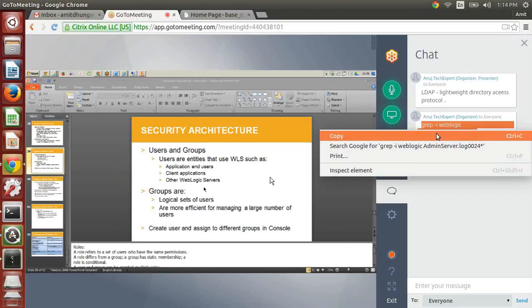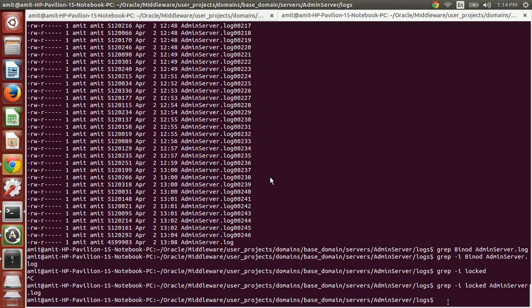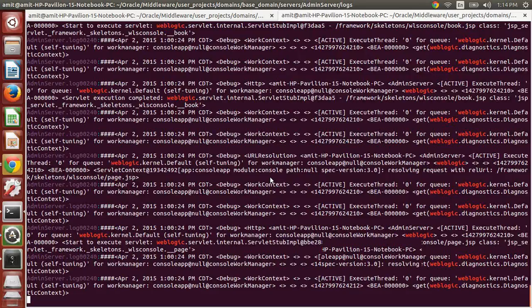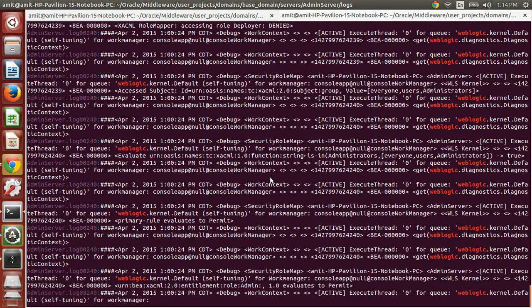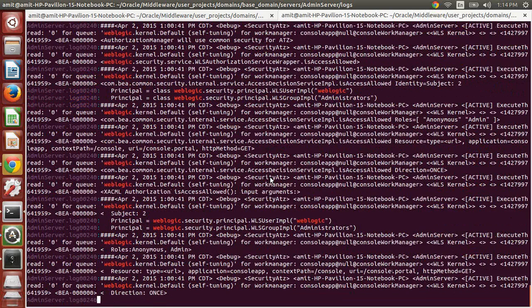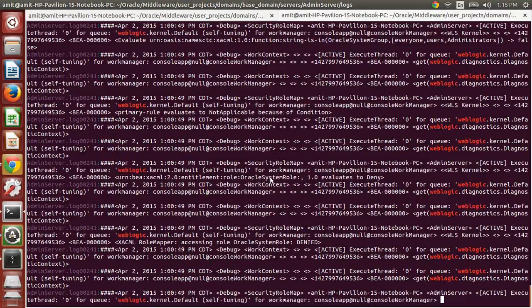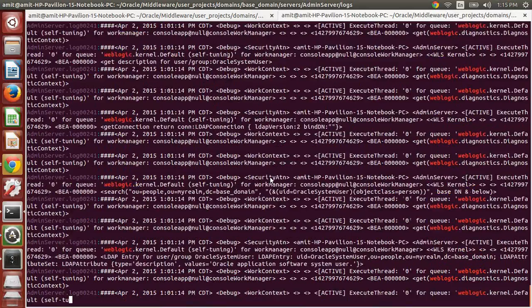Okay, do we see? These are the ones, because the user is WebLogic and the error messages and everything has WebLogic, so those are the default ones.